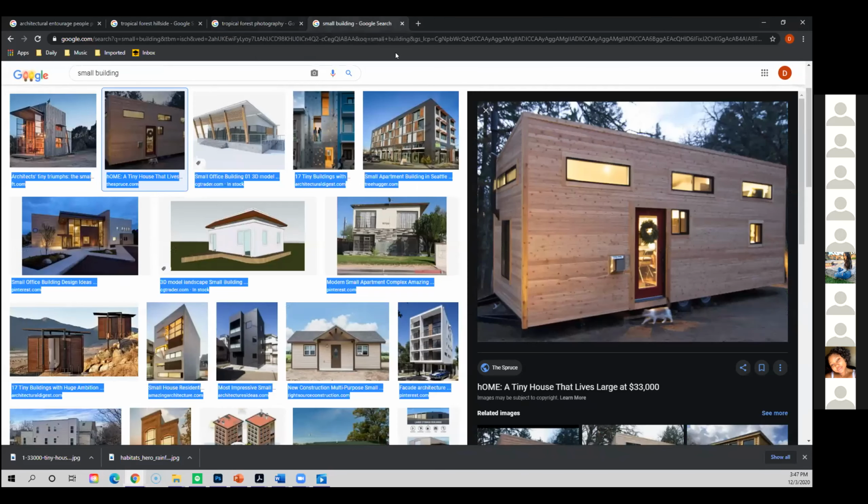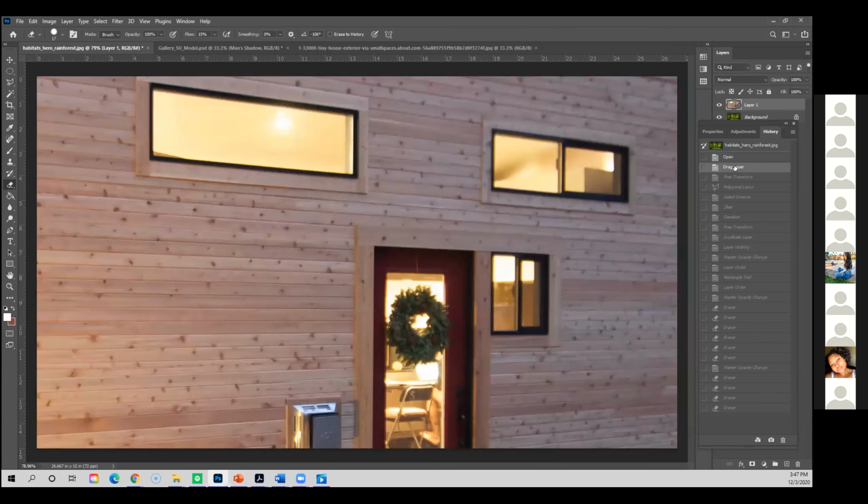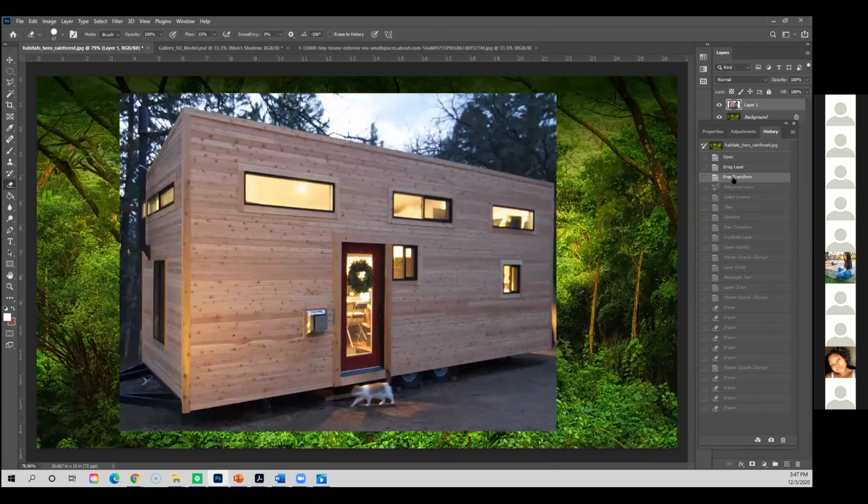And then I went and found a small building. So my point being, how do you get a building into a complicated landscape? Or how do you, in Photoshop, wrap a complicated landscape around your building? So this is just, I only gave this 10 minutes, so I'm not making any promises. So I opened up my project. I dragged in the house. So now I got my house on top of my lush landscape.